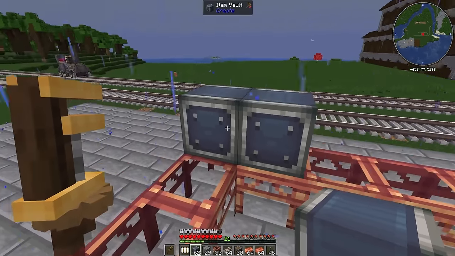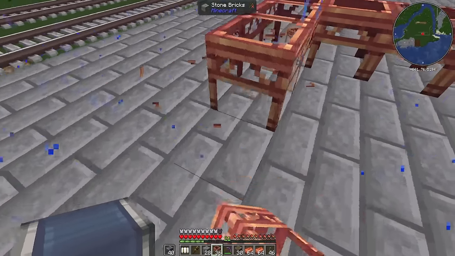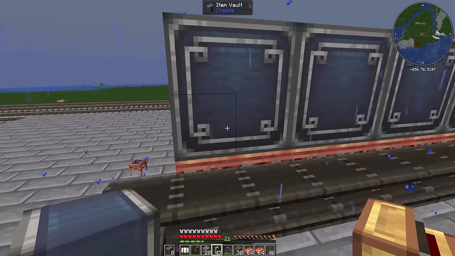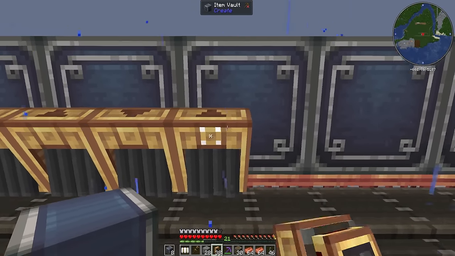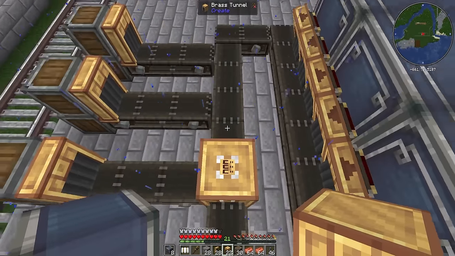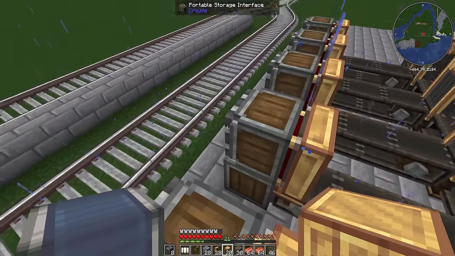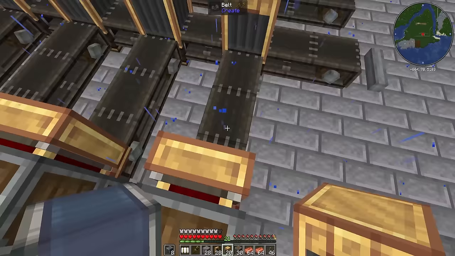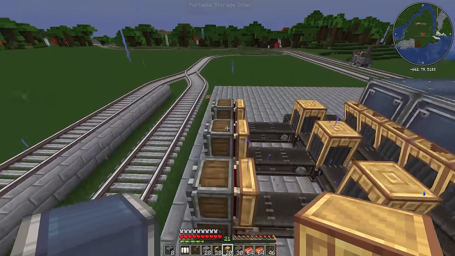Now let's chuck on a bunch of vaults and see if we can get this working. Ooh, I've actually made that one too deep. Let's do that. So this should work. So if we do an input and then an output on each of these, we'll have an input on the back of each of these as well. And if we use these brass tunnels here, we can then add filters on this side so only specific resources come into these areas. And if these back up, it should just loop back round and get put back into the vault. At least that's the hope.